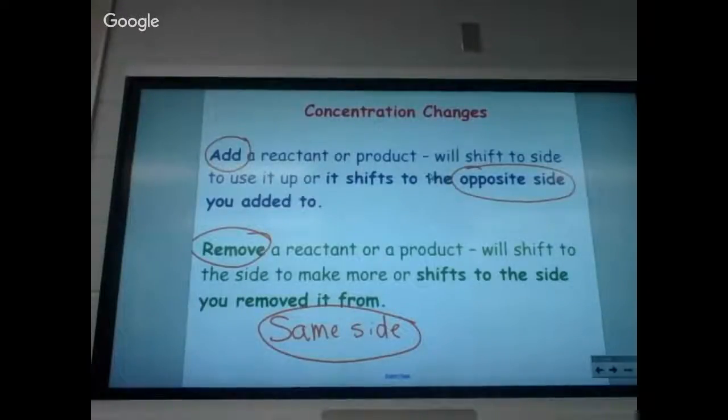When you say remove, you thought remove heat. Like, no, remove a reactant or product. Remember, we're just taking away a reactant or product. We're changing concentration. We're not changing heat, we're not changing moles, we're removing a reactant or product. So if you add oxygen to the left side of the equation, it'll shift right. And if you remove it from the right, it'll shift right. No, it'll stay to the same side you removed it from. Moles only affects pressure.